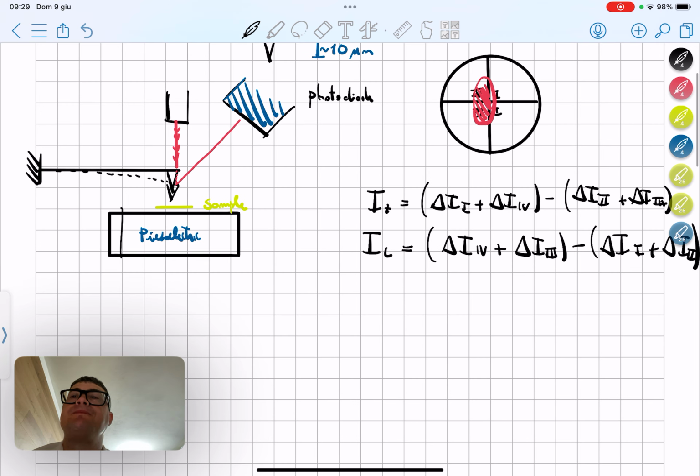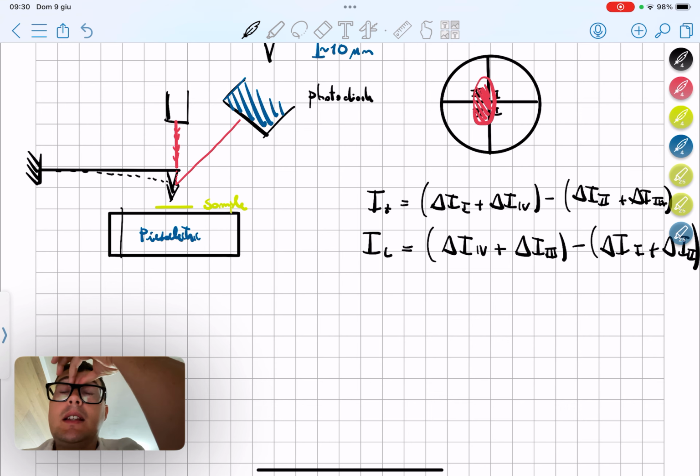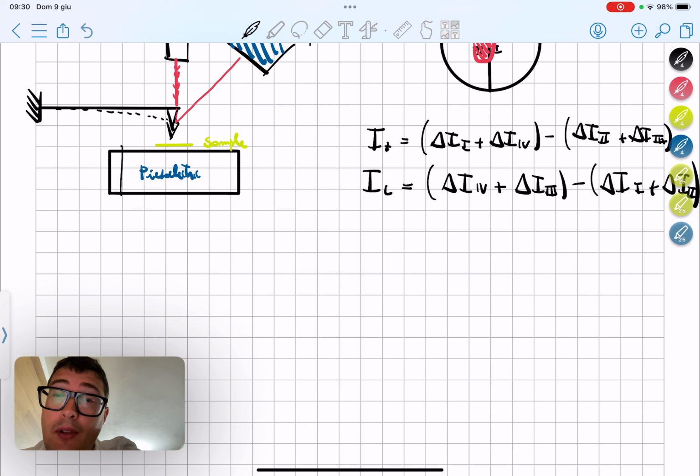Before going into the details of the interaction between the tip and the sample, as I anticipated, there are three regimes. If the tip is far away, there are no forces and the cantilever is essentially unbent. When we bring it closer to the sample, we will see a bending, and the bending is going to be towards the sample. As soon as we reach a closer distance from the sample, the cantilever will experience repulsive forces, and we will see this in a second.